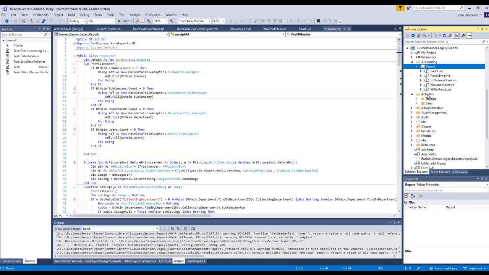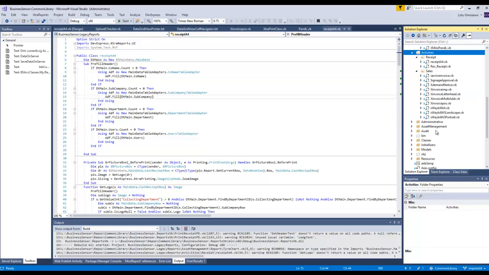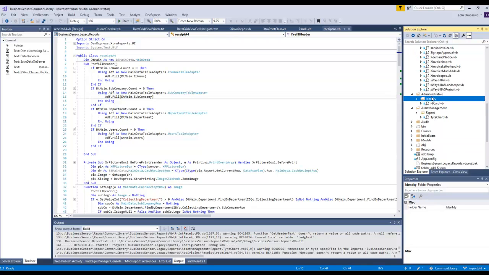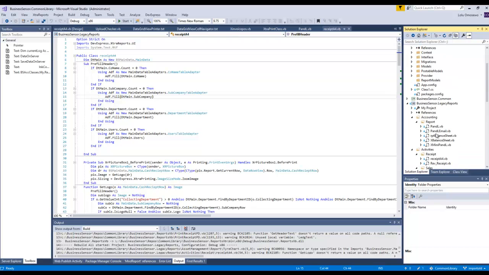Then we have activity menu. We have receipts printout there. We have sales, so they'll be categorized like that. We have administrative, identity side of it, asset management, like that. So that's how you check each one and keep upgrading based on the steps I'm going to show you.